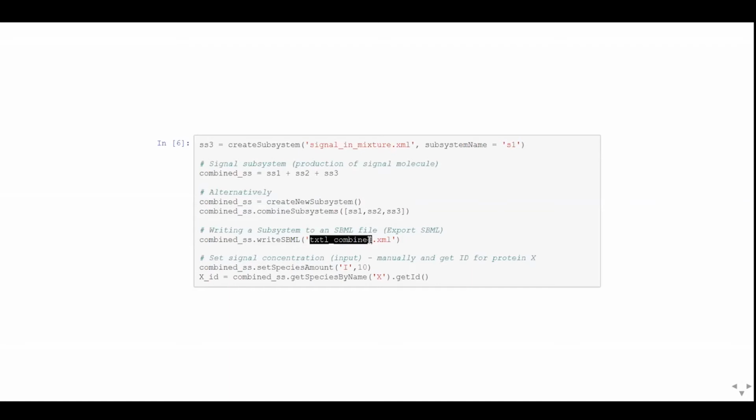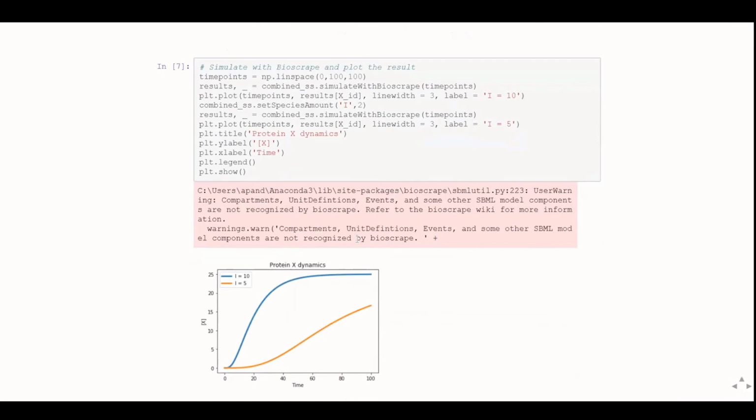We can run simulations again to check if everything worked, and this is just some simulation code. And now we are seeing with different inducer concentration, the signal gets produced, and then the signal activates the transcription, and then the mRNA translates to form the protein X, and that's what I am plotting here.